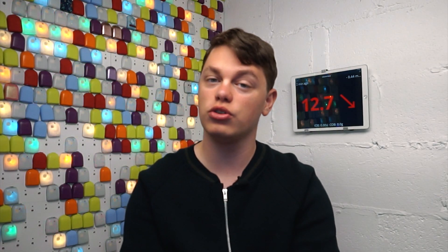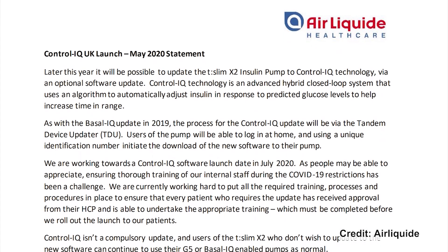Something that is coming to the UK, however, is Control IQ. Tandem's UK distributor Eloqua has announced that Control IQ is coming to the UK in July 2020. Control IQ is the software update to the T-Slim X2 insulin pump, which is a hybrid closed-loop update. When connected with a Dexcom G6 CGM, it automatically adjusts your insulin delivery — increasing or decreasing your basal insulin and delivering automated correction boluses. Just like in the US, in the UK the update will be done using Tandem's remote software update tool, so the launch will not be impacted by the COVID-19 lockdown.